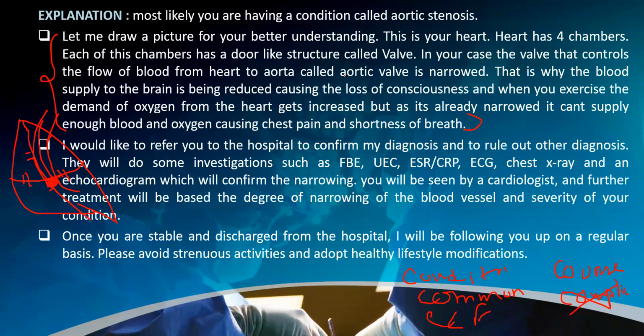All good. So when you are actually explaining the management, you explain the condition, correlate the condition with their clinical features, say if it's a common or not common condition, and say that if this is a hospital case, then you admit the patient, you talk with your senior and also involve the specialist, and then talk about what further investigations you are going to do. And remember one thing, you don't need to explain the management in detail because that will be done by the specialist. You just say that these investigations will be done. Based on the investigation findings, further management will be done by the specialist.